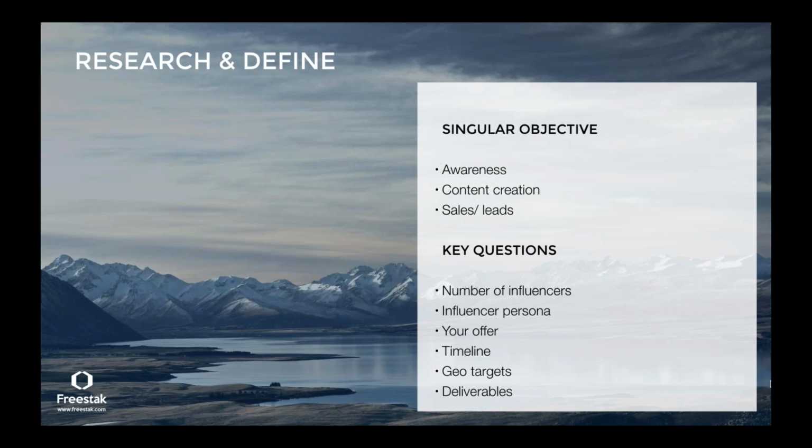Now, geo-targets sounds like a simple one. You might know that you want to sell into or focus on Germany and the UK, for example. But what I think is important to note here is if someone's German or British, it doesn't necessarily mean that their followers reflect that. And obviously you're speaking with them to be able to make sure you're communicating with an audience in Germany and the UK. So using data to inform that decision is really important.